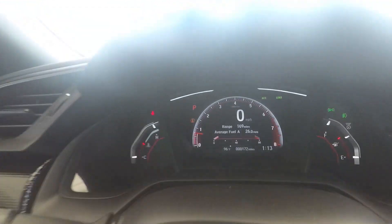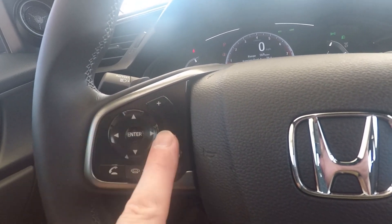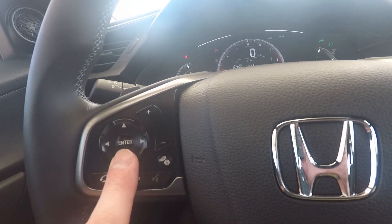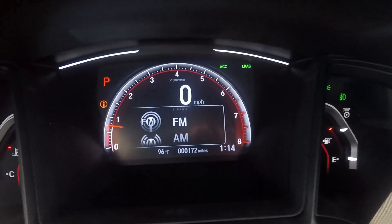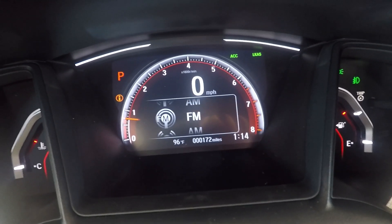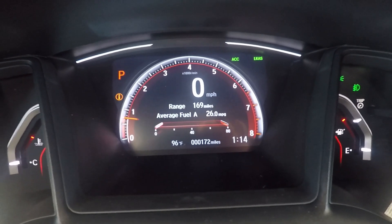My volume control goes left and right, which also jumps between favorite tracks or stations. Up will actually go between sources, which is pretty cool — so you can see FM and AM, but also USB, Bluetooth, or any of the other options I have connected up. It's just kind of nice that I can quickly jump between those. That's the left side of the steering wheel.